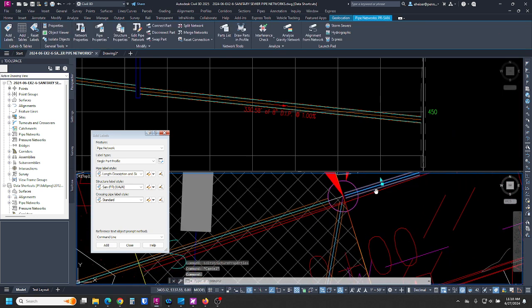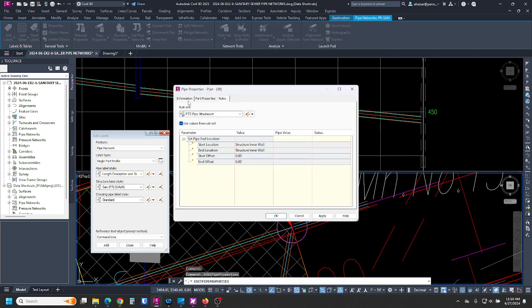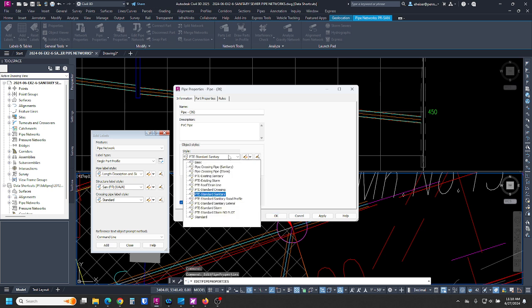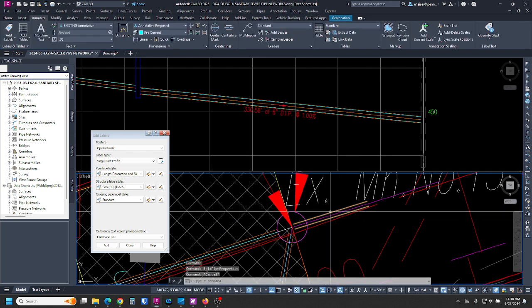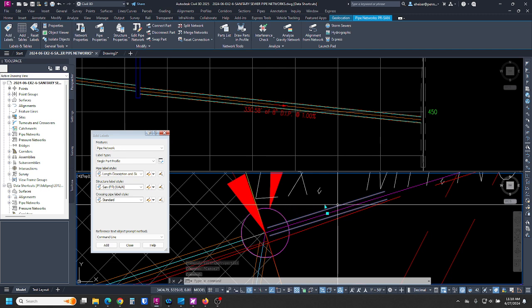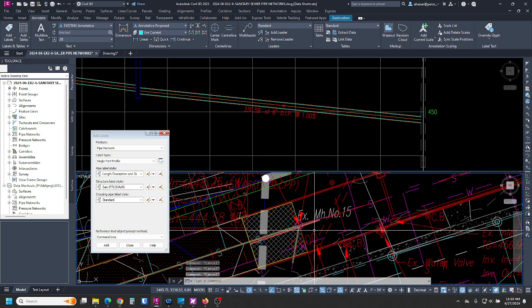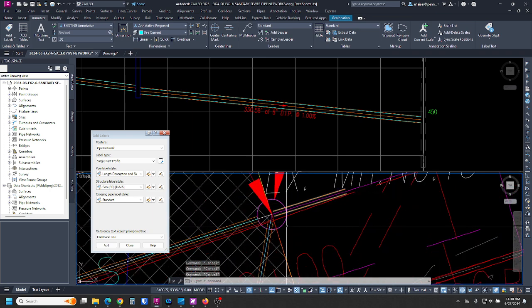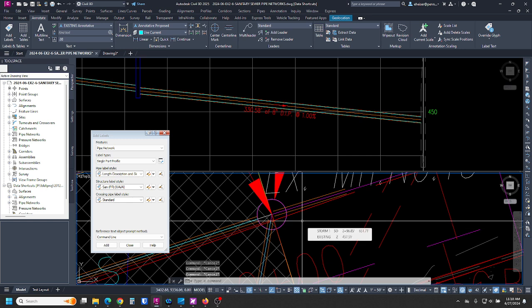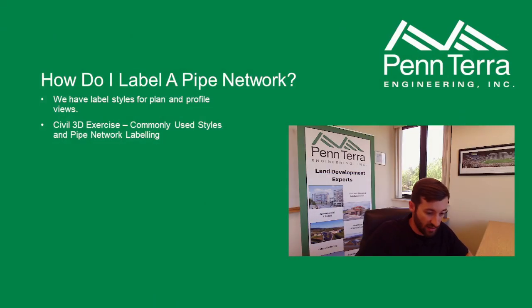You can do the same thing for the pipes. So I'll select a pipe that I want to change, go to Pipe Properties, Information tab, and we'll pick PTE Existing Sanitary, Apply, and OK. For the pipes, it turned the center line off, but it left these outer lines that are on a no plot layer turned on. It's really useful for whenever you're making changes later, you can still select these in Plan View. Okay, so now we'll run back into the presentation slides and keep going.